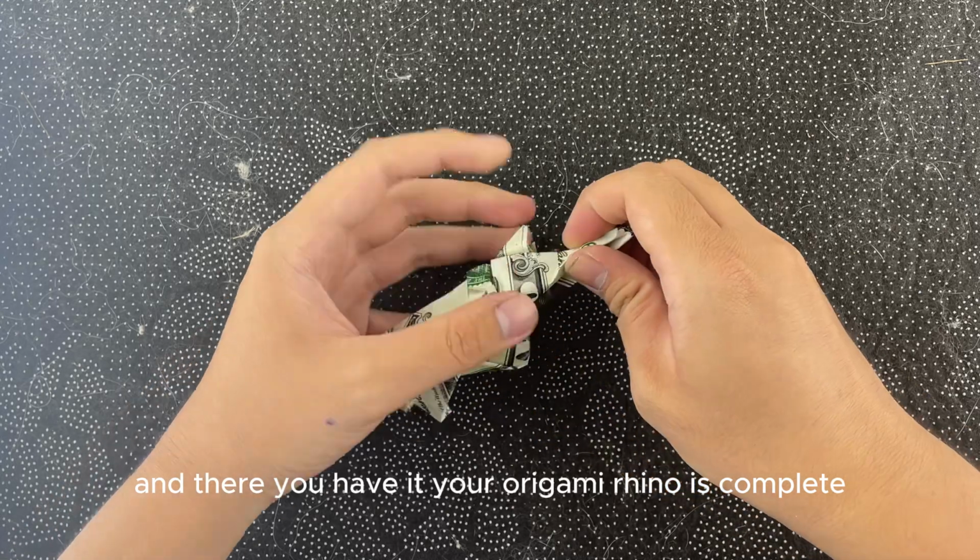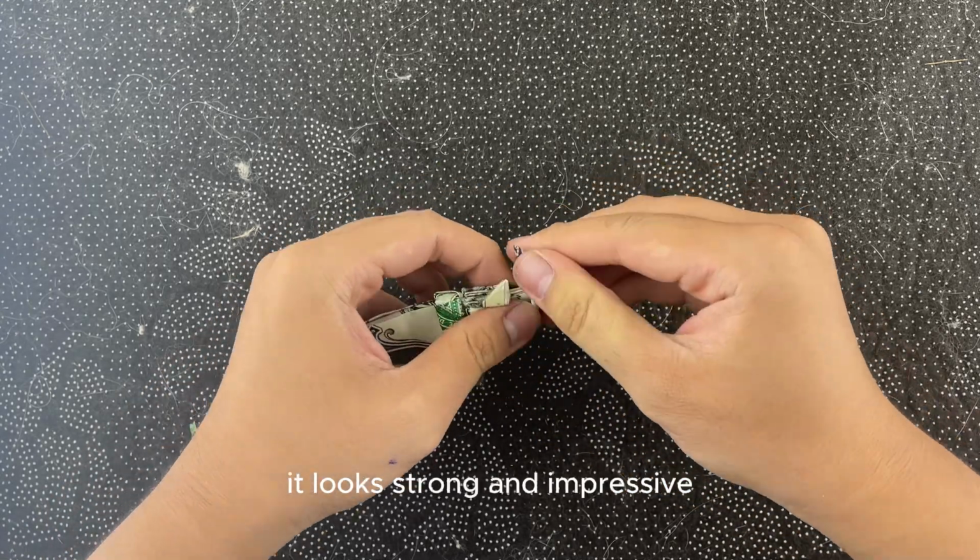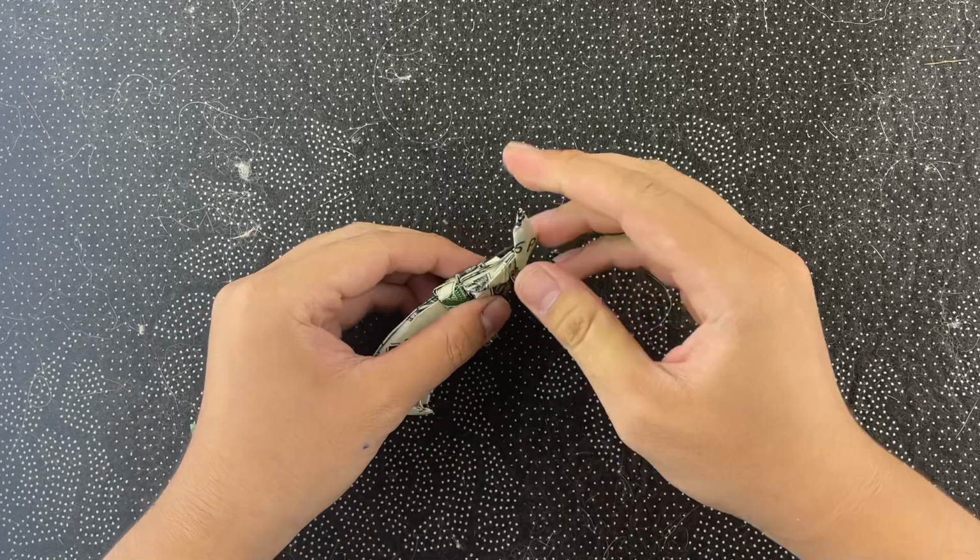And there you have it. Your origami rhino is complete. It looks strong and impressive.